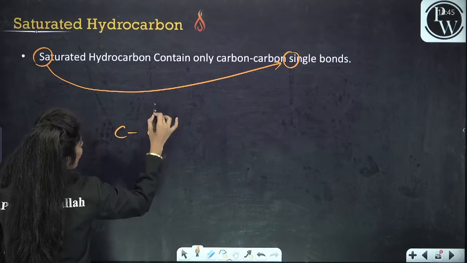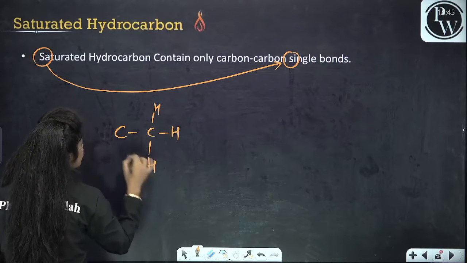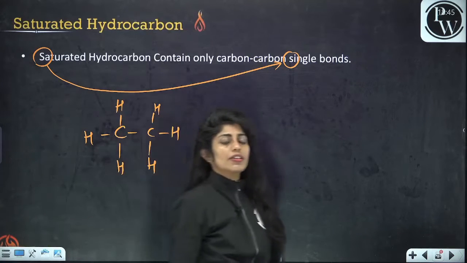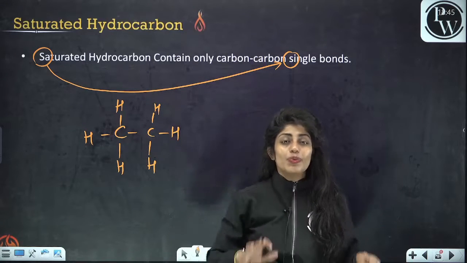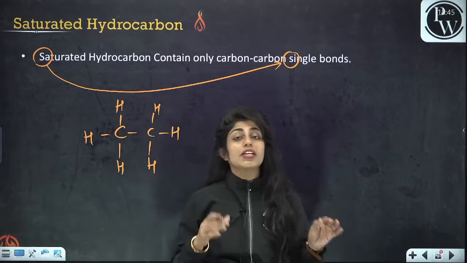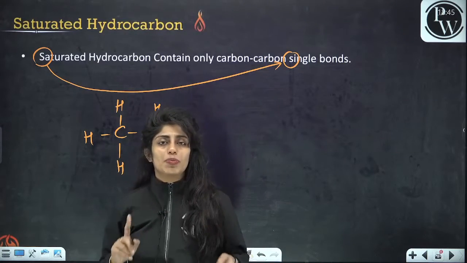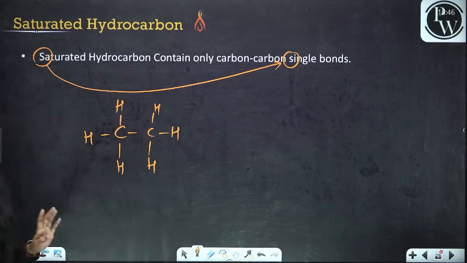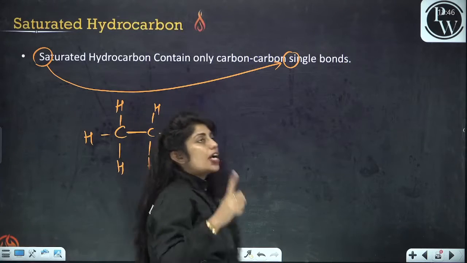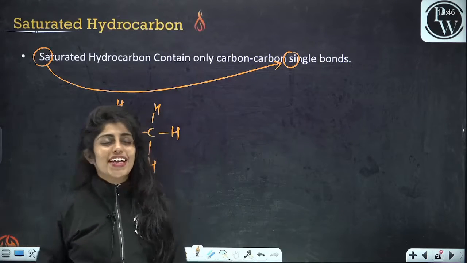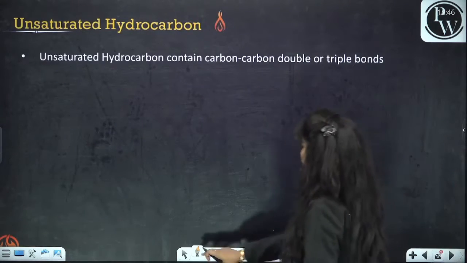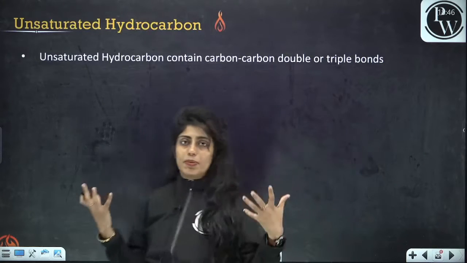So suppose we have carbon-carbon. I repeat, carbon-carbon. Sometimes students get confused why carbon is also forming a single bond with hydrogen. We are not counting that. My dear, we are not counting that. Whatever the bond carbon is forming with any other element, we are going to discuss only the carbon-carbon bond. Okay? So if you see a carbon-carbon single bond, you will call it a carbon-carbon single bond. Okay, so we call it a saturated compound. Done? Now, unsaturated means carbon is forming a multiple bond with carbon.